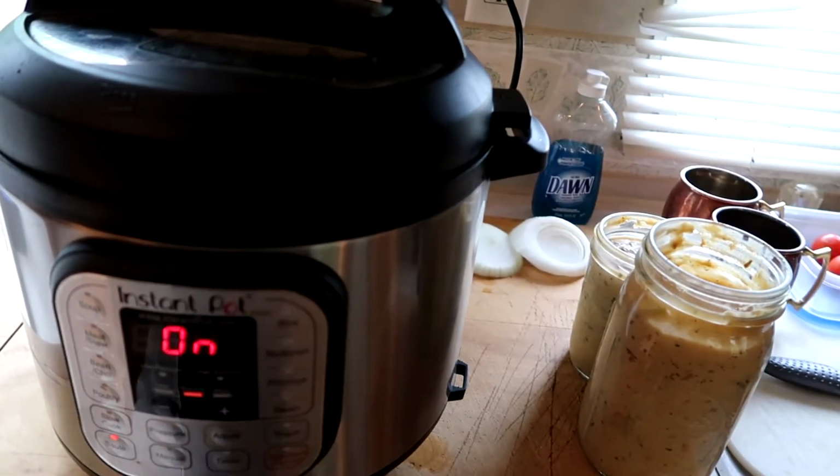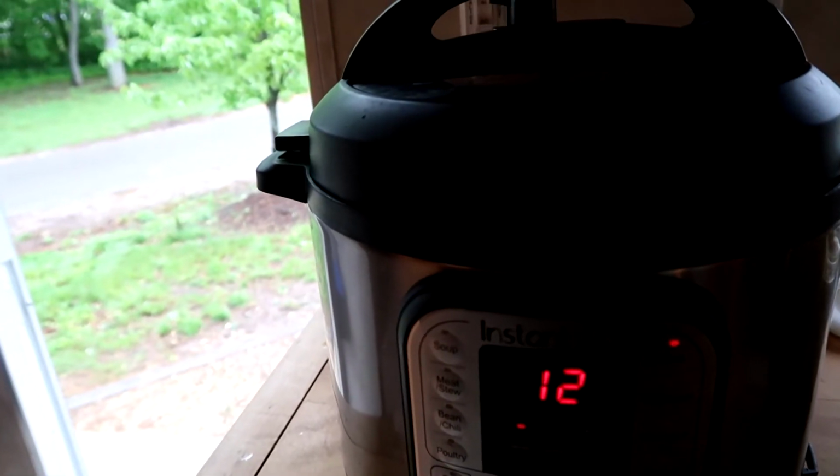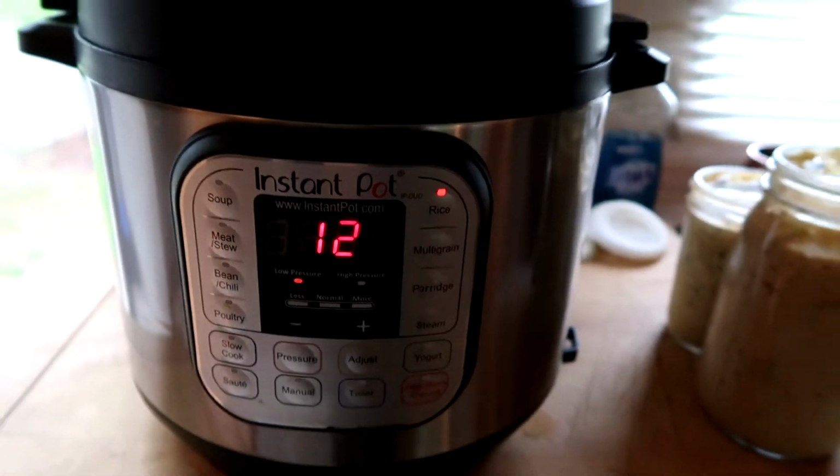But if you guys know what the best way to cook pasta in the Instapot is, let me know, because the pasta turned out right, but I was in a little bit of a panic for a bit there.